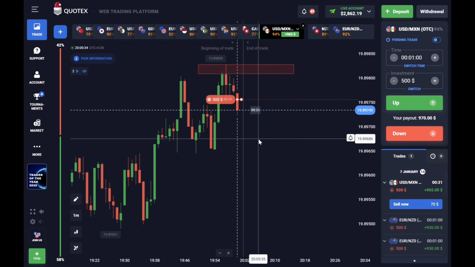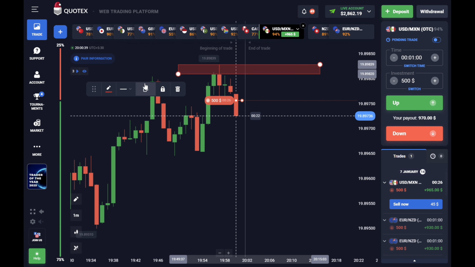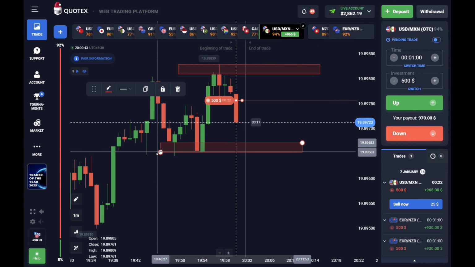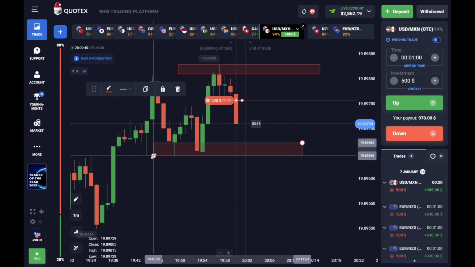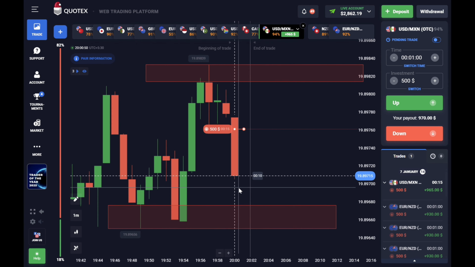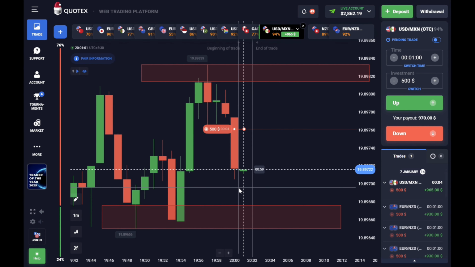Consequently, I feel that the overall market movement should be somewhat bearish, and there is a high probability that a bearish candle will form here. At the same time, I have also drawn a rectangle on the lower side based on another wick, which indicates to me that the market should at least come down to this specific point, because there is a green candle on the lower side, so the market should at least touch this level before reacting. After that occurs, the market might potentially bounce back up.